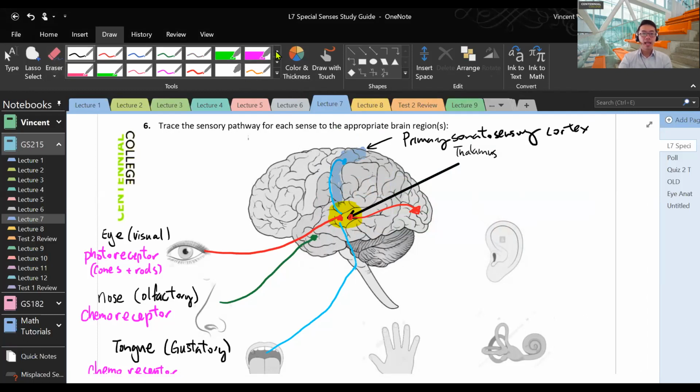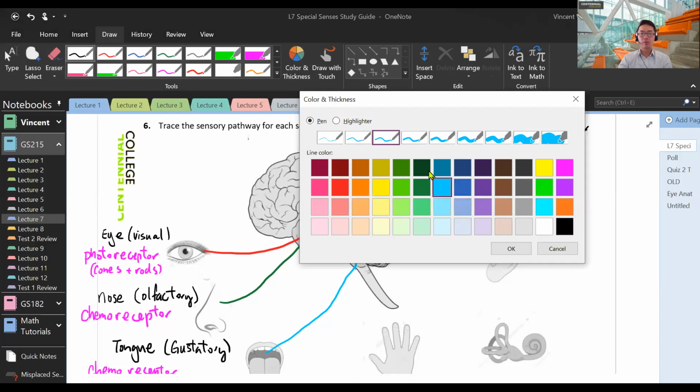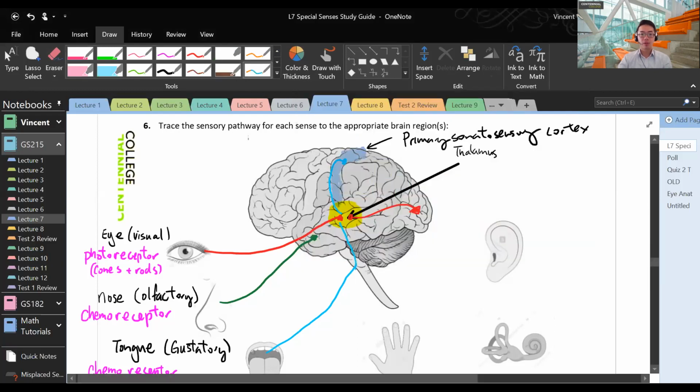And the taste aspect, whether something is sweet, sour, or bitter, will go into the insula. You cannot really see the insula here, but if you pry open the frontal lobe and the temporal lobe, it's going to be right inside there. There's the fifth lobe. So there is that.